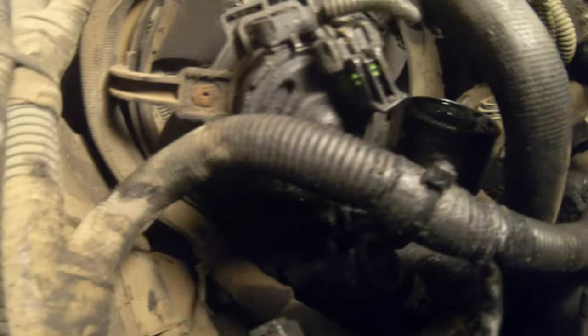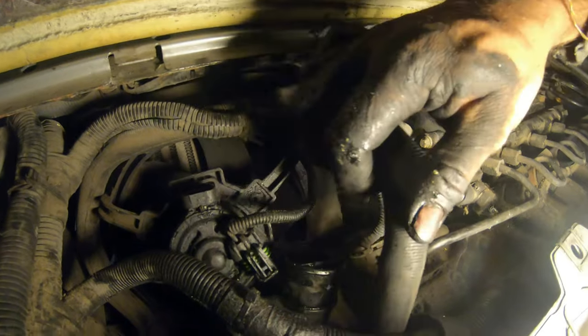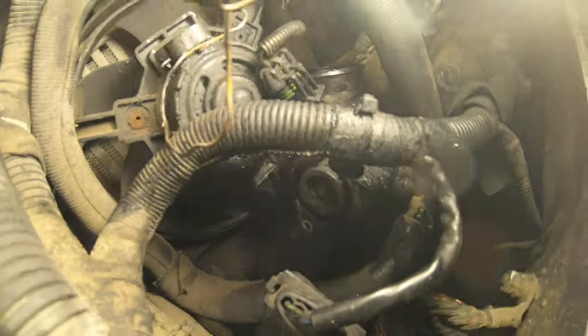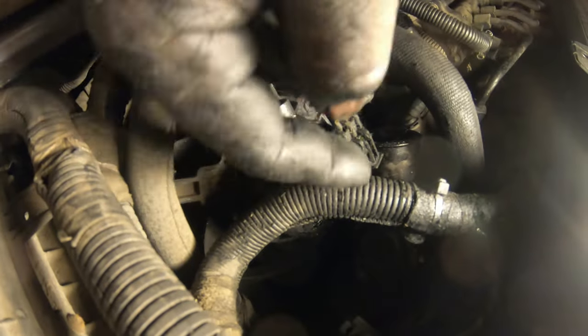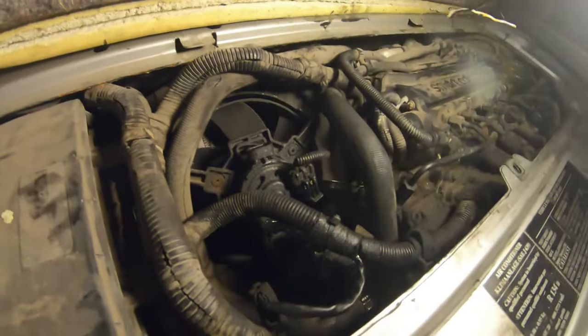So to get that one out, I gotta pull the fan off the intercooler. So this fan has to come off, and just gotta cut these zip ties and then move the wires out of the way, remove the bundle of wires out of the way. Okay, so you don't have to pull the fan off the intercooler to get that last bolt on the EGR off. You just have to get it loose enough you can wiggle it around so you can get your socket and your extension in there to loosen the bolt off. So that's what I'm gonna do.